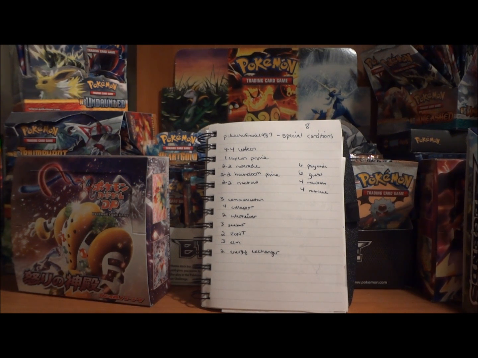If we take a quick look at your energy line, I think it's pretty solid. 6 Psychic Energy, 6 Grass, 4 Rainbow, and 4 Rescue. You might be able to reduce that amount of rescue a little bit, but you definitely need those 4 rainbows, and I really wish there was a card that lets you get special energy cards back from the discard pile. Unfortunately, there's not right now, so we're just going to have to deal with only having 4 rainbow in a deck.